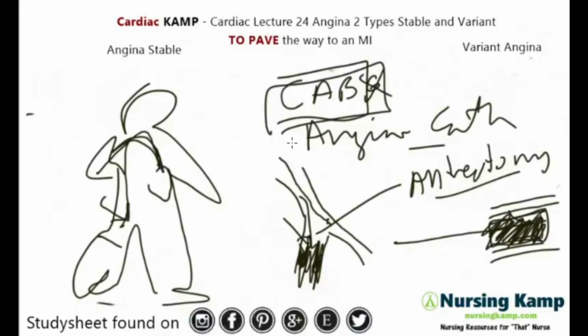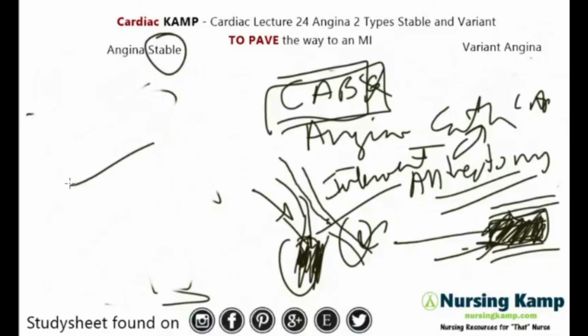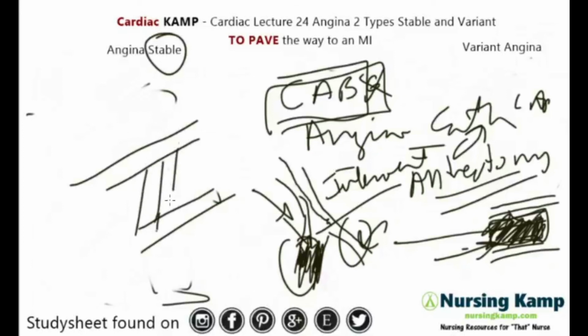So that's the evaluation of it. And this is also called interventional. So this is interventional cath lab. And what we're trying to do is seeing what kind of occlusion is going on. So what else is there? Is that unstable angina, so they might get interventionals done. They might get atherectomies, they might get plasty, or they also might look at the vessel and they see these cholesterols, and they're like, well, we're going to do some plasty and we're going to put a stent in there. And they might stent them. That depends on the person.